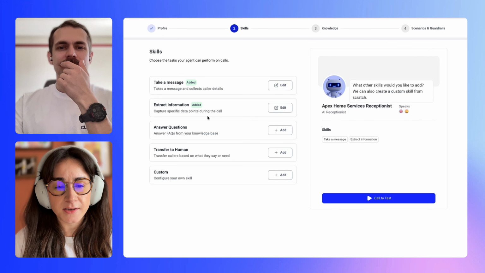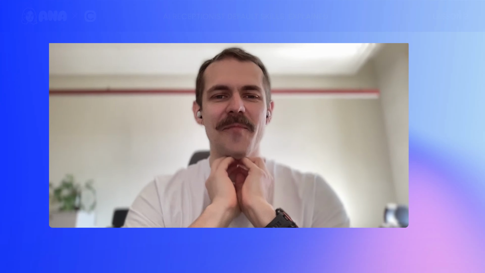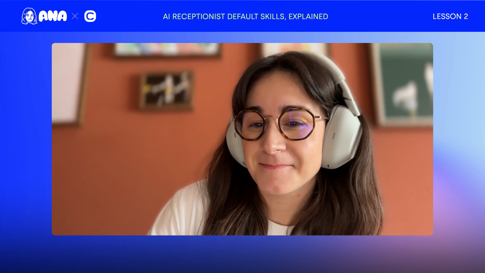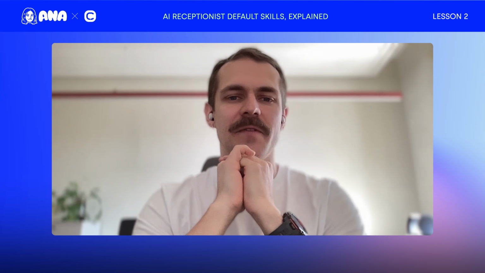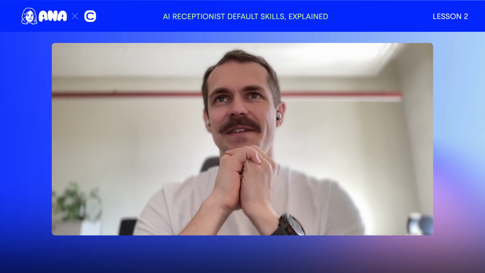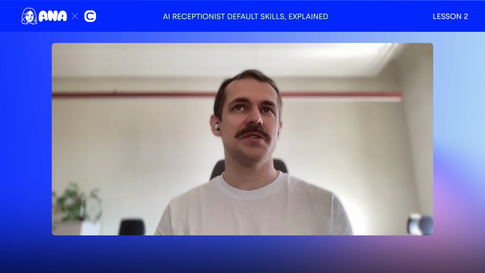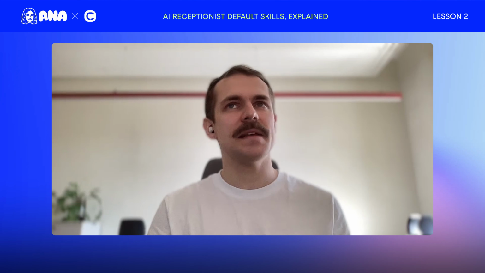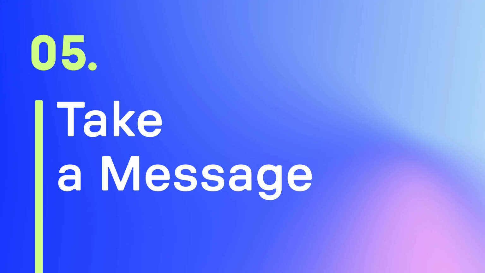Okay. And why are those two the most important skills that we need to have? We have a pretty good overview of what receptionists are doing. We had voice agents before, so we could take a look at what usually is asked from the receptionist, and taking a message is a table stakes skill that every voice agent should be able to do and pass it on to the team by extracting that message from the call and getting it somewhere. So let's go into our first skill, take a message.